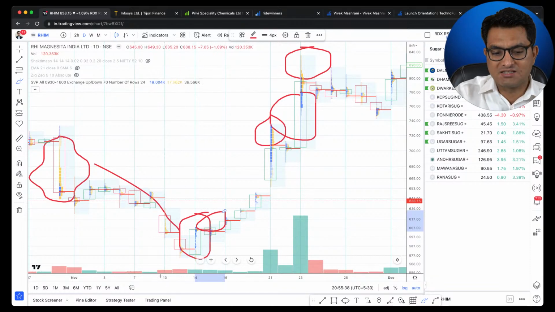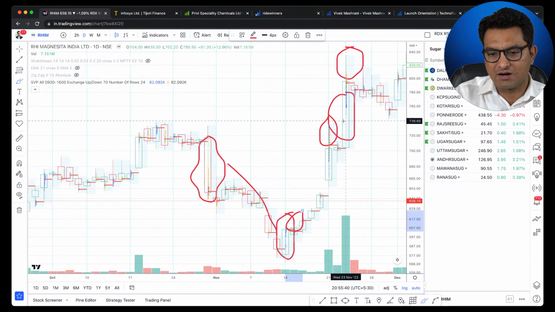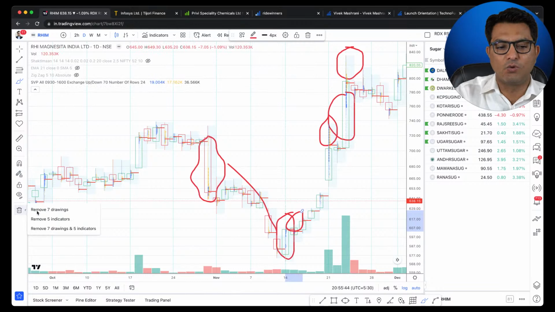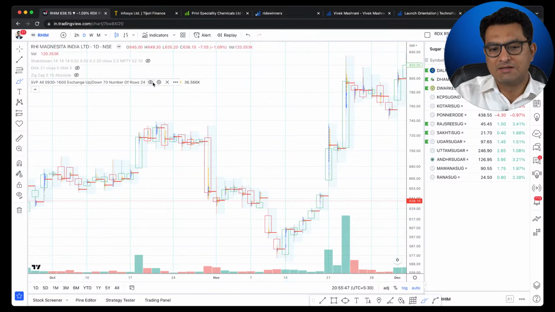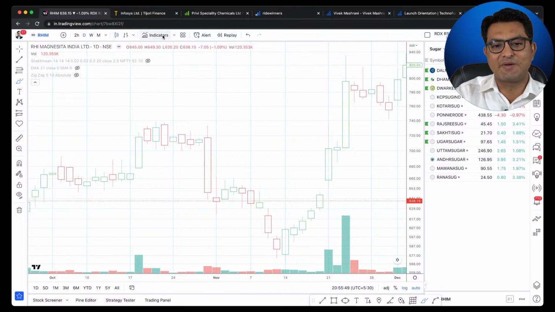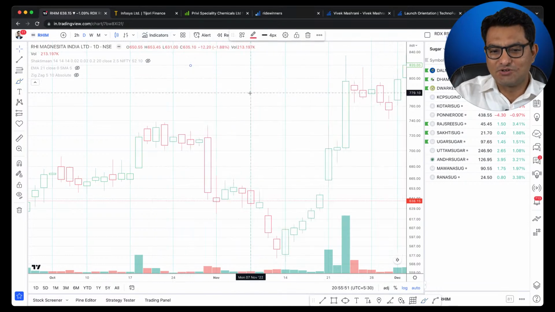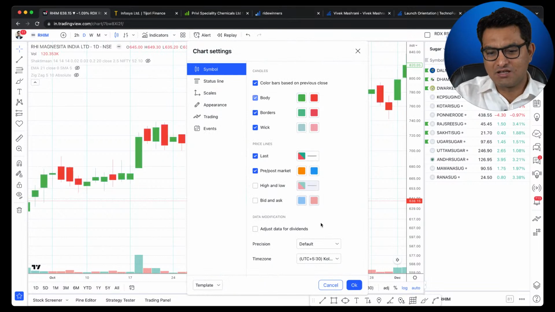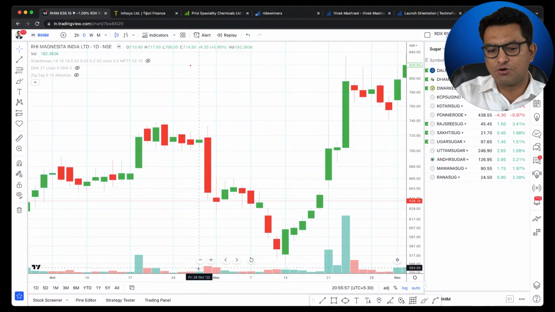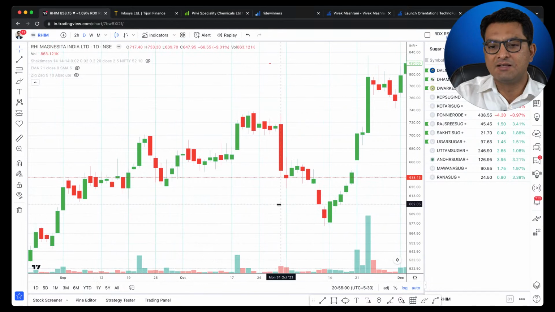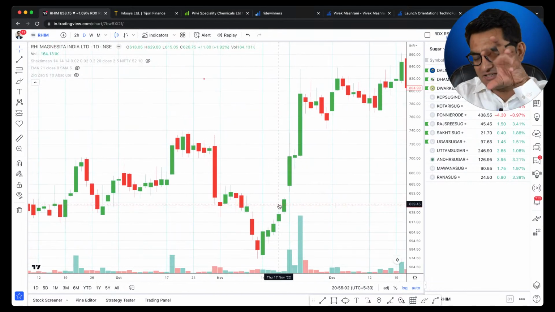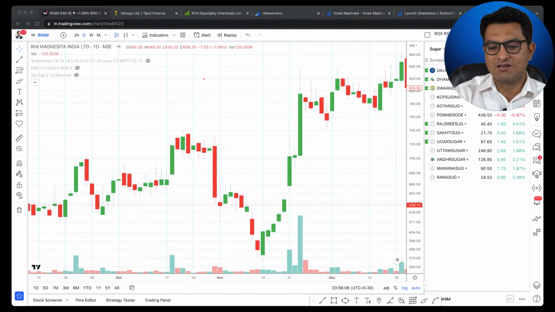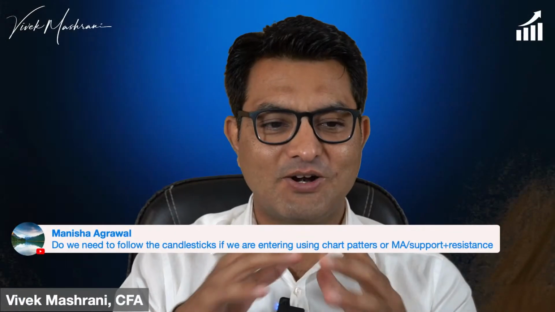So not just the breakout, where this was a breakout zone and it broke out, but it also gives you an idea around what is moving and why it is moving within that candlestick chart pattern. If this was useful to all of you and you had never thought or heard about it, just type useful in the comment box, because this is where you get a deeper insight into what is happening inside the candle. We are not just looking outside the candle, we are going inside, like an x-ray, and checking what is happening in its body.